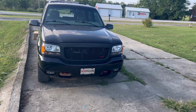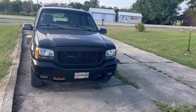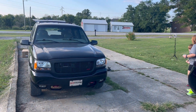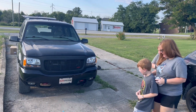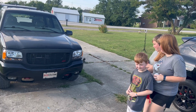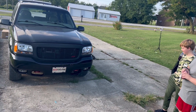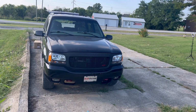So, let's get the family out here and see what they think. They didn't help me today because they've been inside helping Mama Bunny rearrange and get things ready in the kitchen. Okay, guys, come on over, check it out. Tell me what y'all think. AJ, what do you think? You like that? Does that look neat? What about you, Christoph? I like it. It looks awesome. Does it look cool? Does it look mean? Looks like it's gonna transform into a transformer. Right. I mean, maybe it's Megatron.